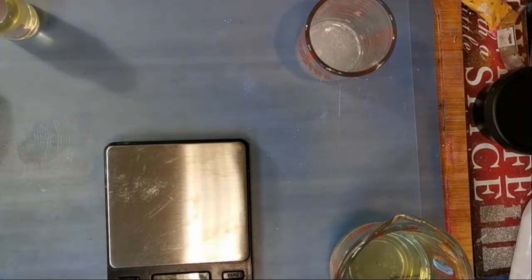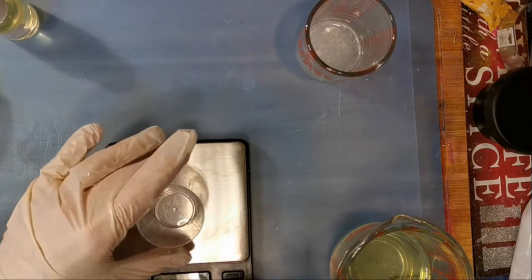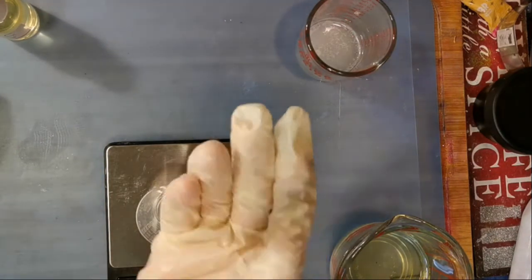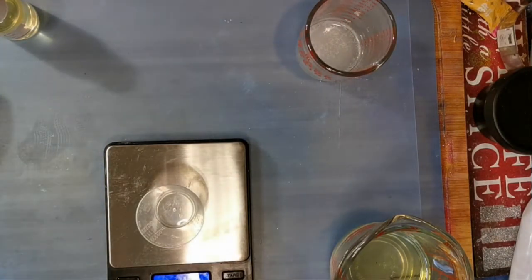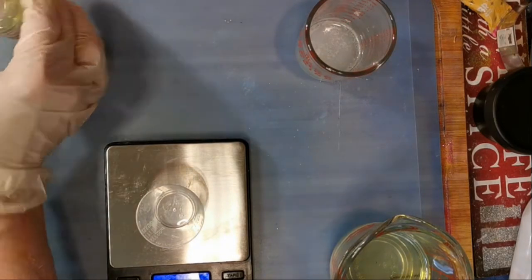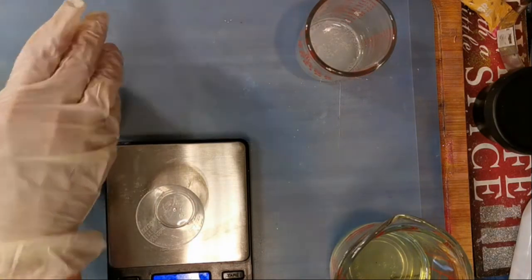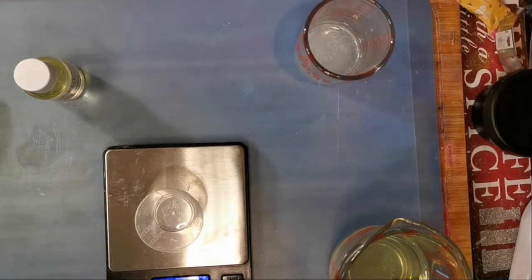So our fragrance oil, oops, that one got there. Let's try another one. Something on my hands. Oh, I got sticky on my hands. Wasn't my container. I've got oils on my hands. Give that to tear. And we're just going to use, let me just do my calculation for that one.